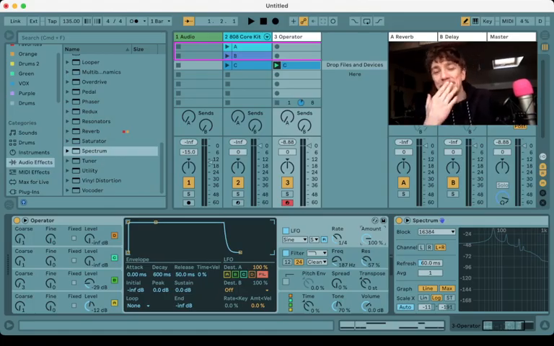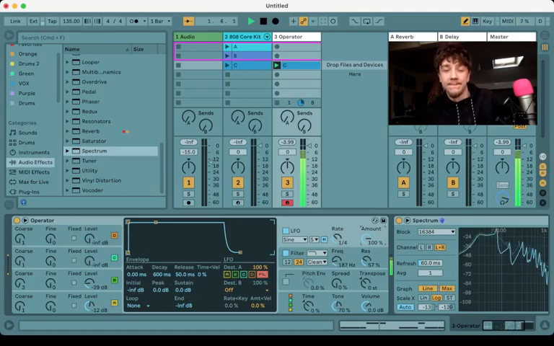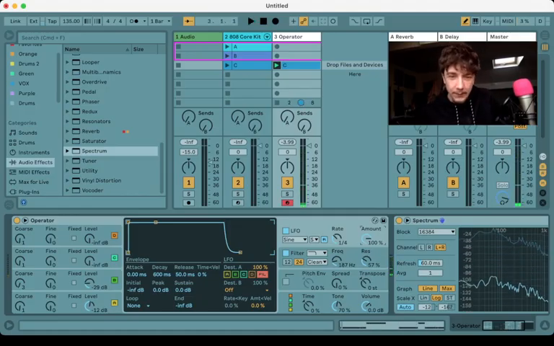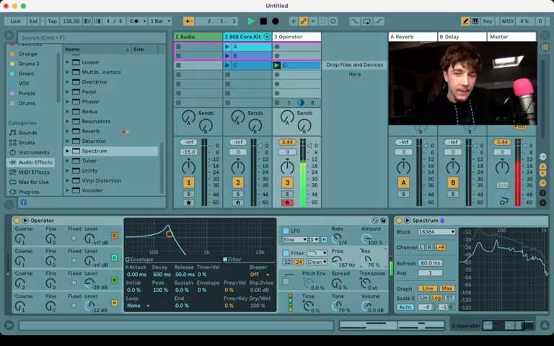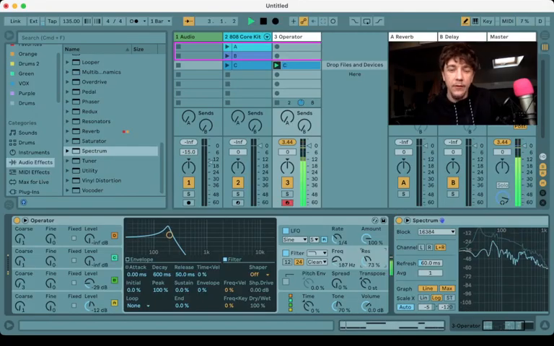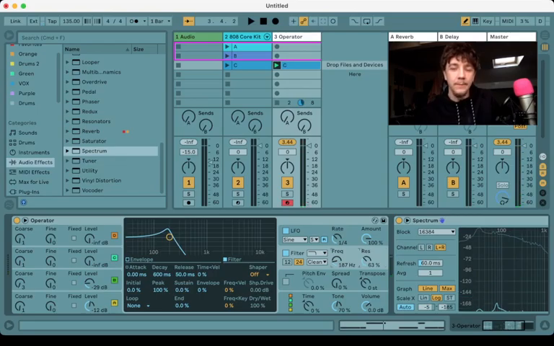So anyway, I've turned up the amount. I got a grimy little bass line. Let's turn up the resonance on that, so we can get that real sweepy kind of sound. I'm going to turn the frequency up a little bit now.